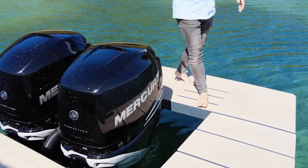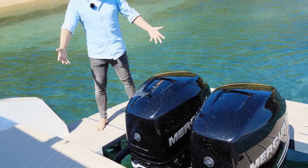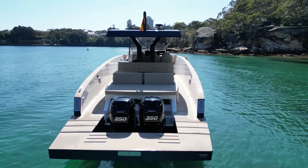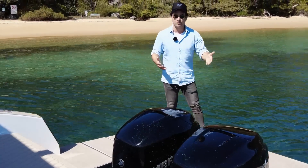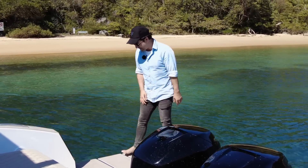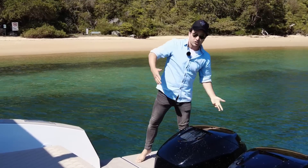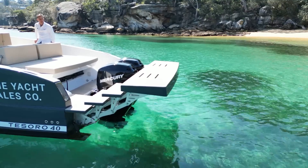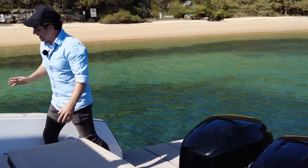This is just such a great solution. With outboards, the number one complaint for a lot of people was not having access or a luxurious transom — the ability to back in, board people on and off the back, or get in and out of the water. But this has resolved it in quite a sensible manner. I have seen these platforms before — one on a previous brand went up and down on a track where half the track sat in the water, which is not very good for longevity. The design of this one sits out of the water. When the boat is at rest, all the moving parts and metal are sitting out of the water, which just seems logical.